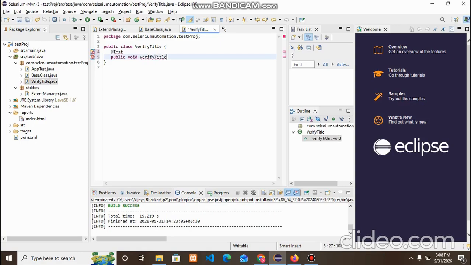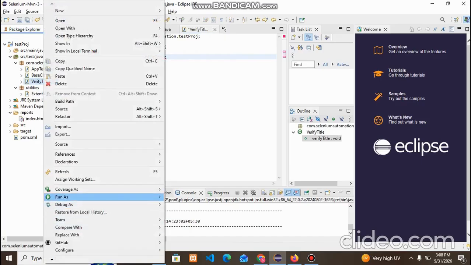We can create page object model also in this execution. For that we can modify this verify title as home page test or home test or something like that. Okay, we can add home page test here.